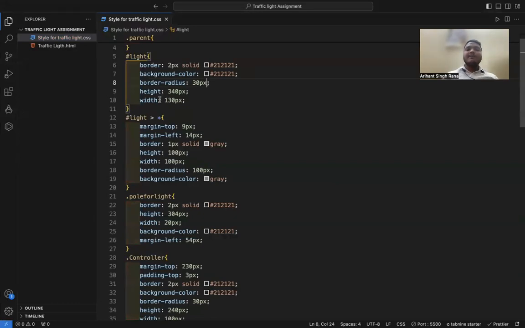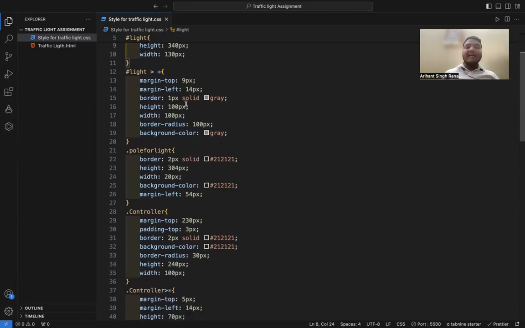Now after that, I simply specified its height and width. As you can see, these are the respective values for the height and width. After that, as you can see, I've used an ID selector, then an angular symbol, and then a star. What it means is: select the element with the ID light, and this angular symbol represents its child or children.